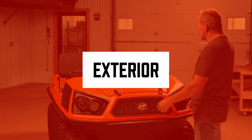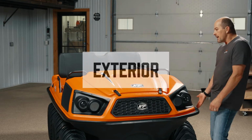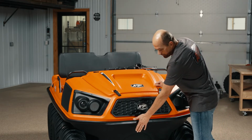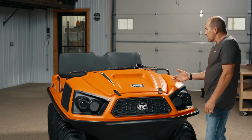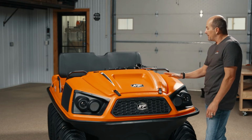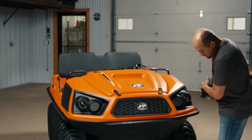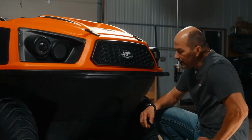Okay, so we will basically start off with the dimensions of this little buggy. We have got right at 5 foot for our width. It's just under 5 foot from bumper to bumper. Our total length from bumper to bumper is going to be right at 8 feet. Our total weight, by the time you get gas and different stuff in there, is about 1,000 pounds, just exactly like the 600. It's going to be very, very similar. With that being said, we will work our way starting around on the lower half of the vehicle.